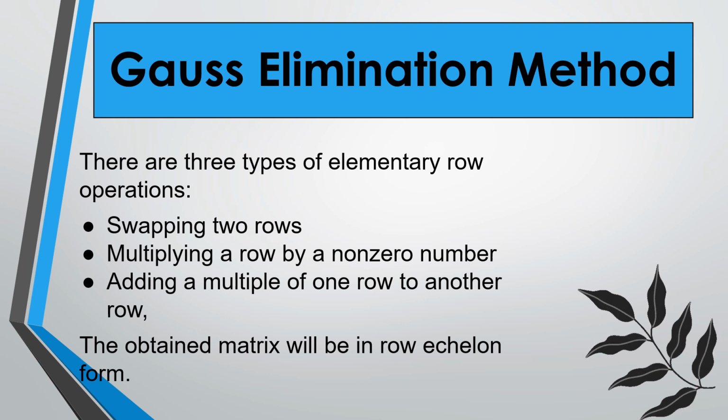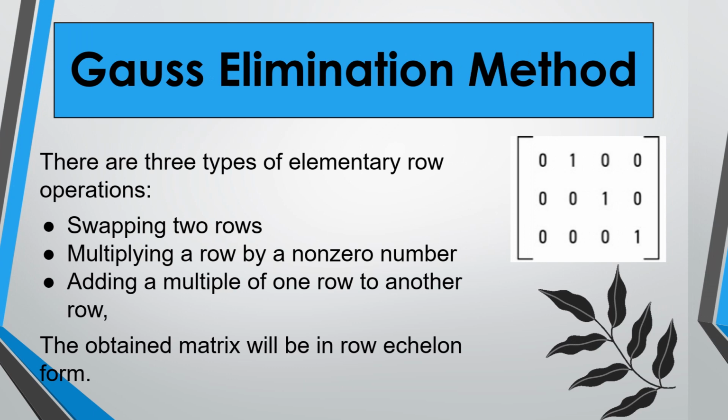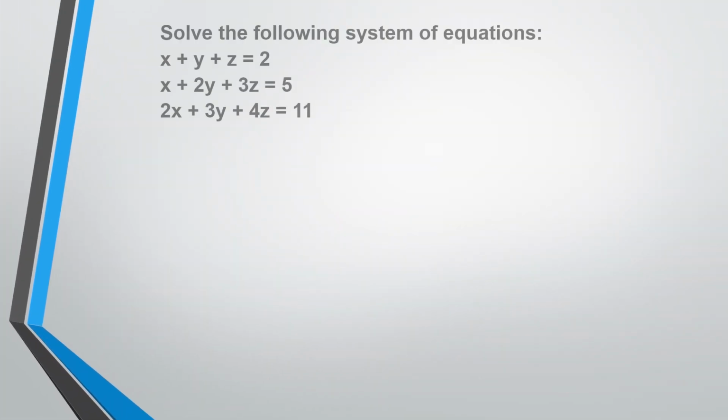The matrix is said to be in reduced row echelon form when all the leading coefficients are equal to 1 and every column containing a leading coefficient has zeros elsewhere. This final form is independent of the sequence of row operations used. We can understand this in a better way with the help of an example given below.